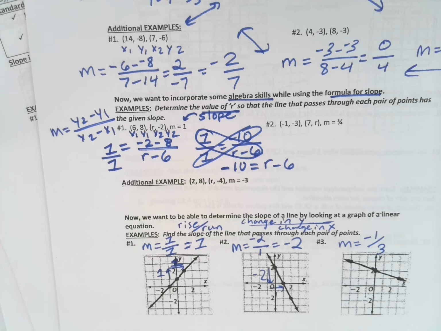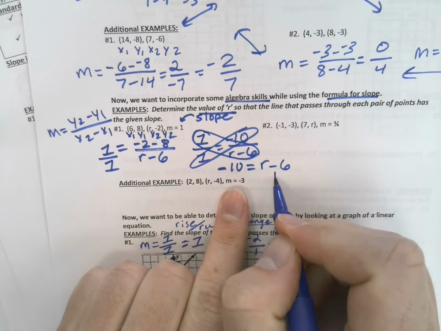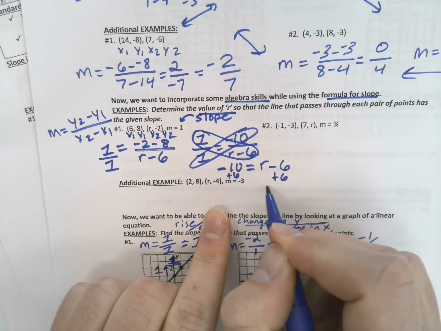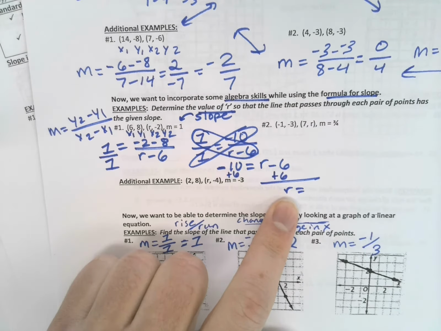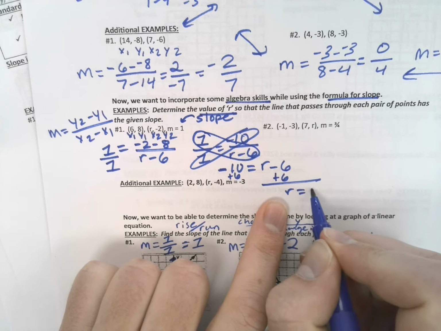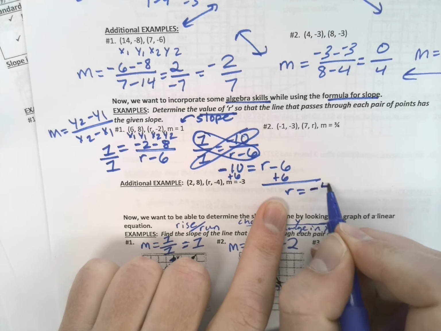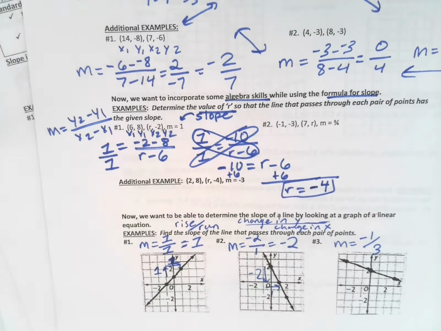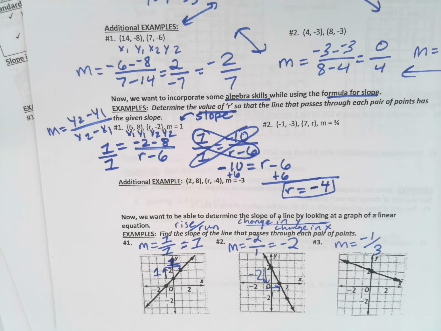Did we just make this problem 1,000 trillion times easier? Yes. What's the last step here? Now that we've got just a normal old equation, what would you do to solve for R? We need to add 6 to both sides. So R is going to be negative 10 plus 6. Great job, man. I know that's a little bit tricky. Thank you for walking us through that. I'd say a lot of people probably don't know what to do there.